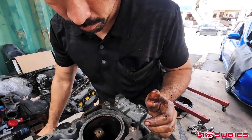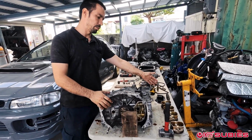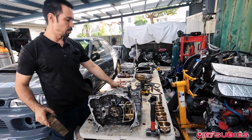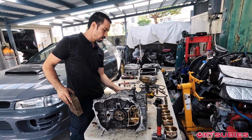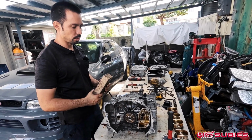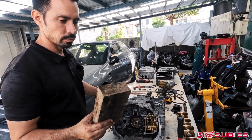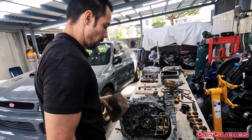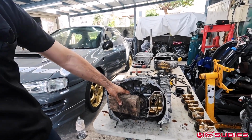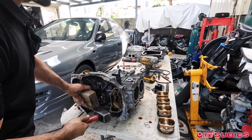And it's forged. Okay. So now that we have all the pistons out and the case half bolts have been separated, what we do is break apart the case halves. Make sure you get your special tool from the forest. You put it against here, and then you just give it a couple good knocks.